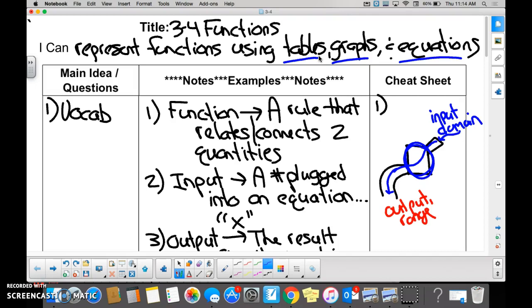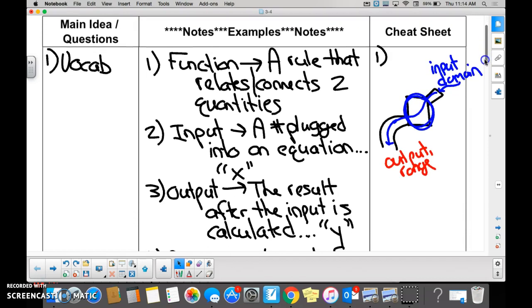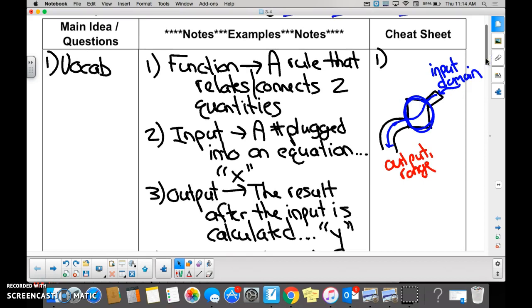Okay, so we can now determine or represent if things are functions or not, if graphs are functions or not, if data is functions or not. So first thing we need to do is understand what a function is. Something that connects two pieces of data or two quantities. My example again is if I want 100 t-shirts from Gianna, she's going to charge me how much? So my 100 t-shirts is tied to the $300 I owe her, right? If I ask for one more t-shirt, is her price going to go up? So whatever I ask for, the input is going to change the cost, which is going to be the output.